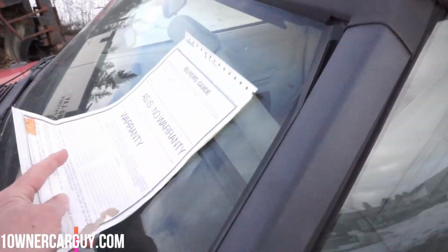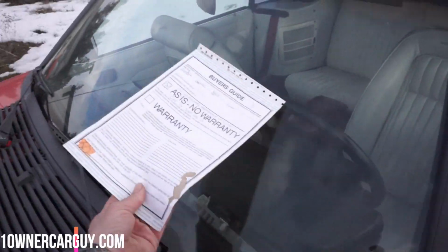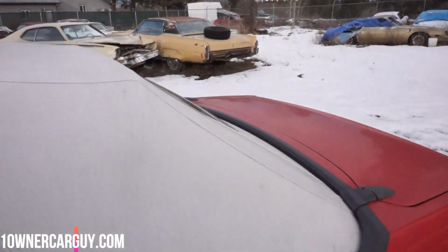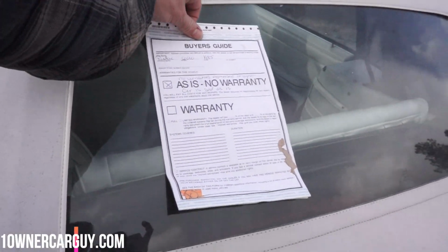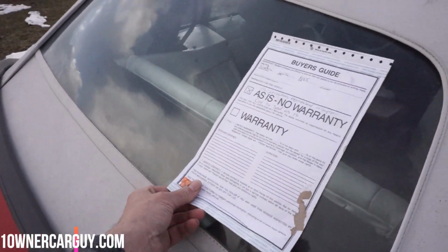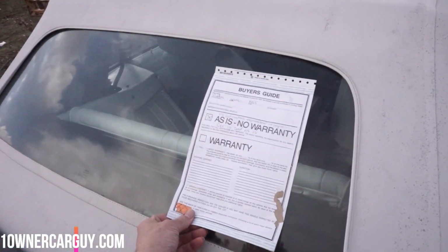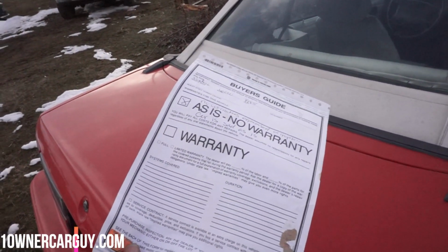If it's up here, look at this. What am I gonna do, put it down here? I don't know what to do. And another thing is, if you put it in the back, now you're blocking, I'd say this is 1/4, I think 1/5 to 1/4 of your entire window. That's just not possible. There's no way it is safe to drive with this in your window. It's not something you can drive around with in your window.